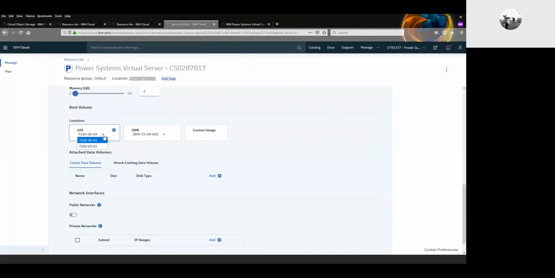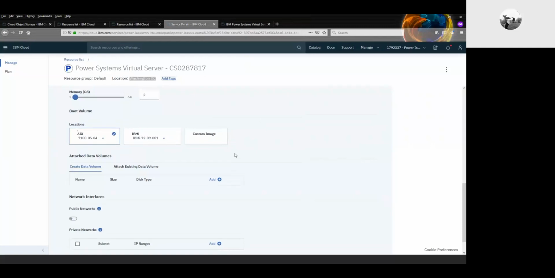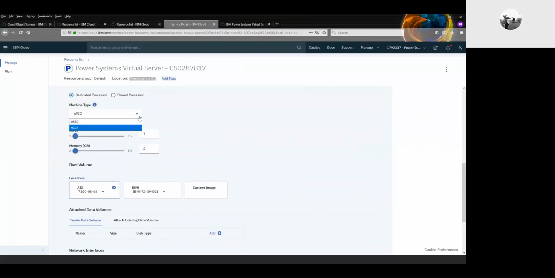Now, these images we provide here, you can bring your own, as I mentioned, and you don't even have to bring 7.1 or 7.2. You can bring whatever version you want, but understand that the support has nothing to do with the cloud, but has to do with these models. So if there's a question about, can I bring my own 6.1 image? Absolutely. You can run whatever you want. If you're on AIX 5.3, that's a problem you should probably look into, but let's say you're on AIX 5.3, absolutely run it. But it is not supported, and that's because of these platforms here. This has nothing to do with cloud again today.